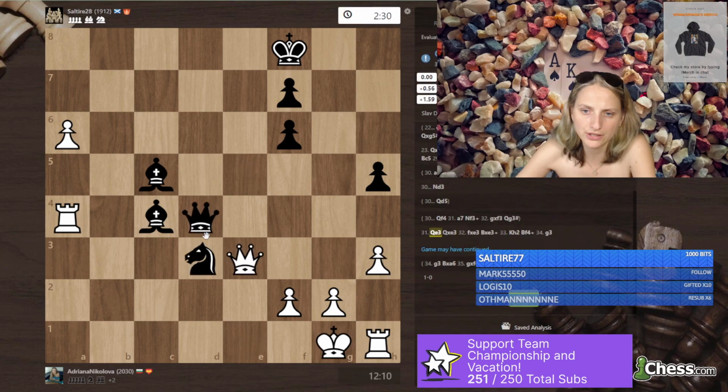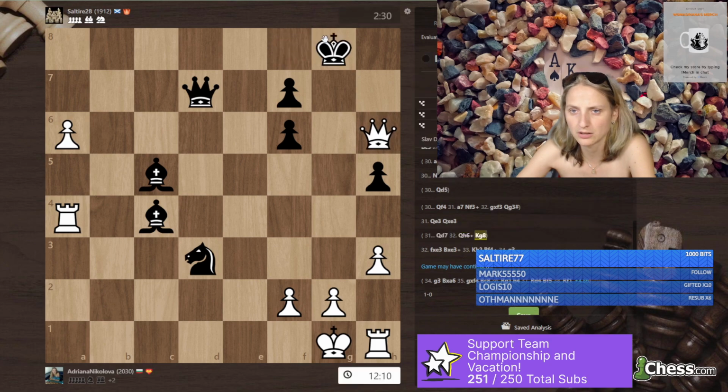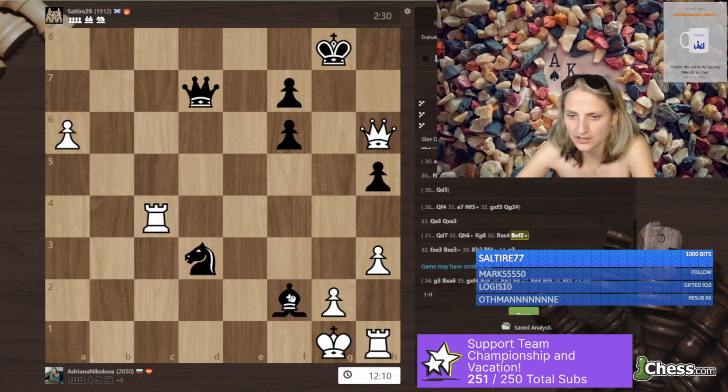The drawish move is not to capture. The drawish move is because you cover your bishop just to discover check. It's gonna be alright. And now I have to accept this. Let's check out the draw.